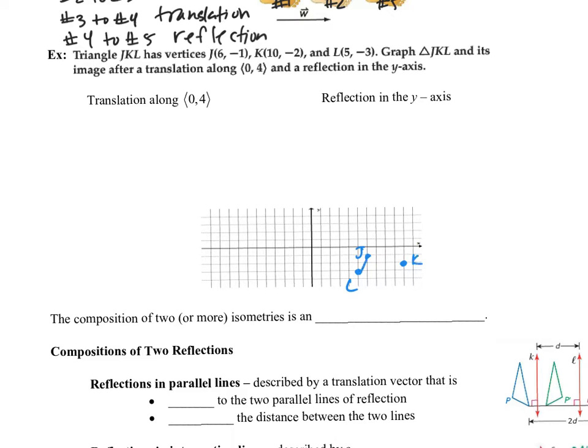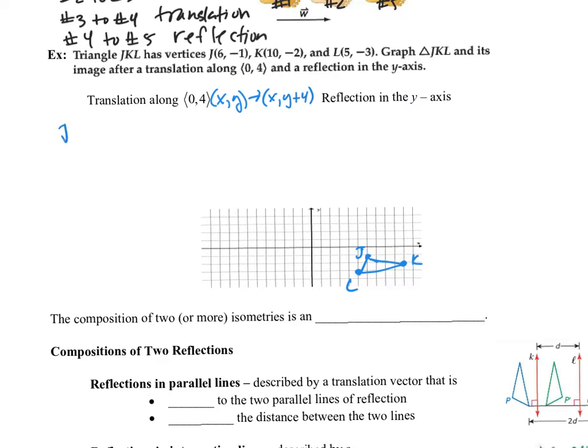Okay, so our first transformation is going to be a translation along the vector <0, 4>. So what that means is, if we look at the coordinates of each vertex, those coordinates (x, y) will be translated by, well, nothing, since the x component of this vector is 0, that means there'll be no change to x. But since the y value is positive 4, that means the y values will all be 4 bigger.